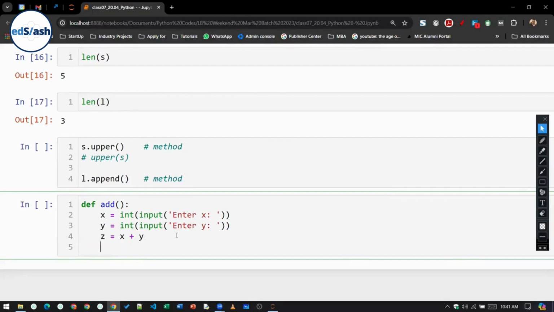There is something called a return statement. Now, the return statement, if you remember, I used the word earlier, but I didn't cover it during jump statements. I was explaining break and continue. I told you there are three jump statements: break, continue, and return. So that same return statement. What I will do is write here return Z.